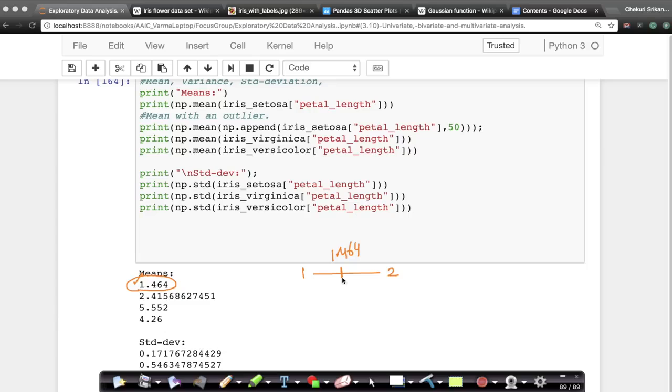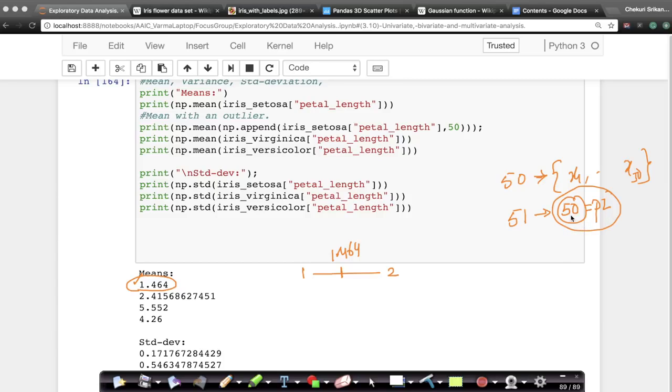What if, so we are taking these readings, suppose somebody entered a wrong value. Let's assume we have the readings of all 50 flowers, x1 to x50, of setosa petal lengths. Now, let's assume somebody did one more reading. Somebody took the 51st flower. For that 51st flower, they mistakenly entered the petal length as 50, which is crazy high. 50 centimeters petal length is a massive sized flower. Suppose this error happened because somebody entered a wrong number or the data got corrupted, or 100 other reasons.